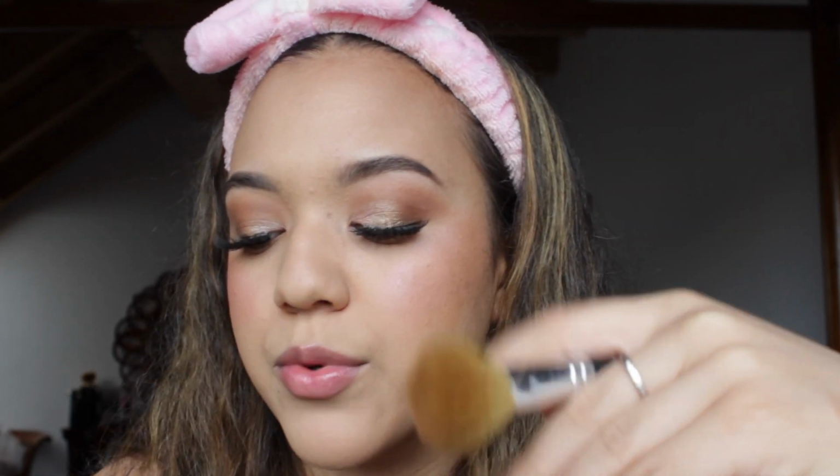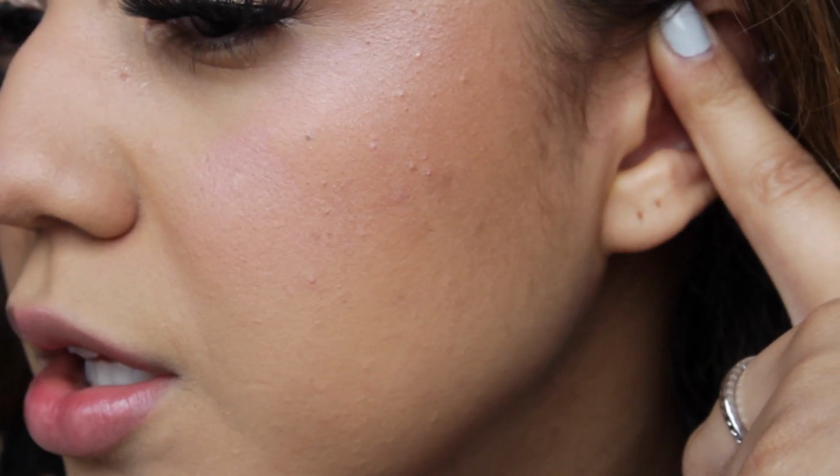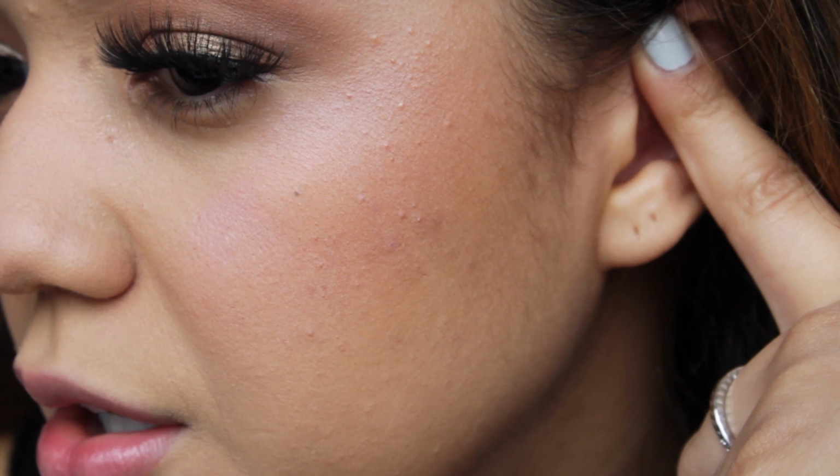Ooh. Okay. We have a problem. This blush is very shiny, almost like a highlighter, and I saw it when I was swatching it, but it did appear more shimmery. But as I was kind of going into it a bit more, you can see more sparkles or shimmers in there. There's not much pink color payoff, but there is a lot of shimmer going on. Like, I don't even feel like I have to put highlight on. As you can see, there's just a lot of shimmer and not a lot of pink.